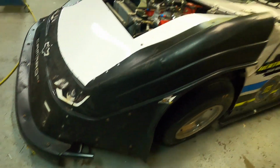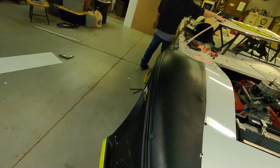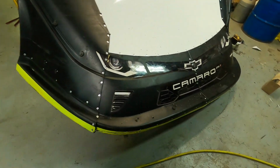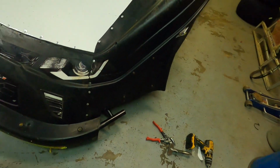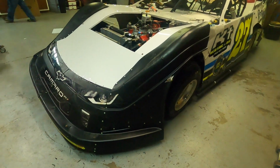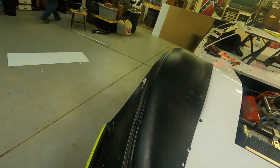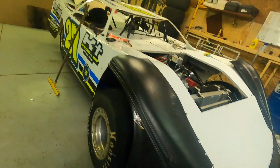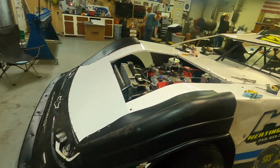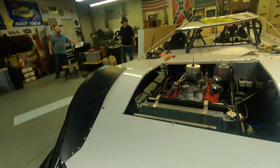So you gotta put that on there. All that is finished. Just gotta get that one little piece right there done. Alright guys, so this is what all we got done tonight. Or him and Christopher got done. We did get that little piece on. That's on. Over here is finished. I didn't even show you the side of that one over there. That one is finished as well. So, front end is done, minus hood. He's gotta do a hood tomorrow.